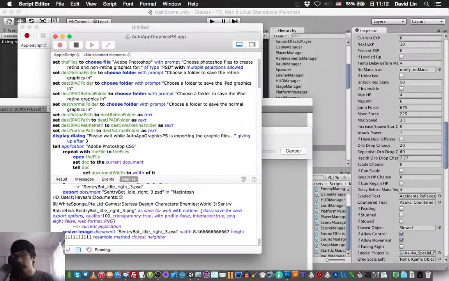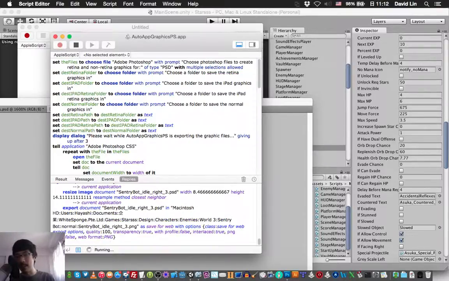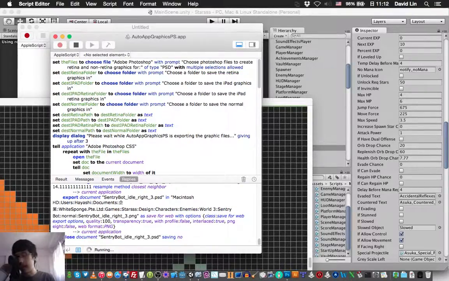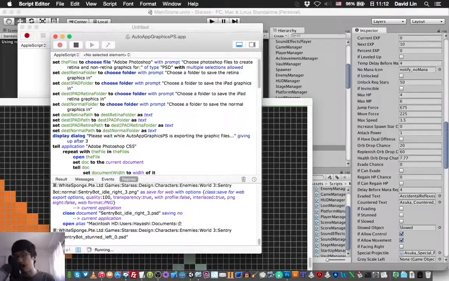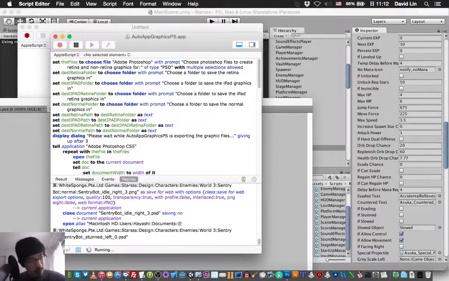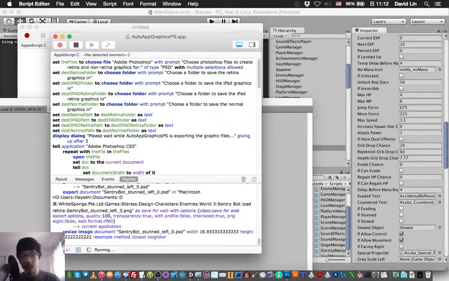Okay, I guess using AppleScript to automate the exporting of the images can also be considered as laziness, because I'm too lazy to manually export all of the images one by one. So I wrote this script to do that for me.